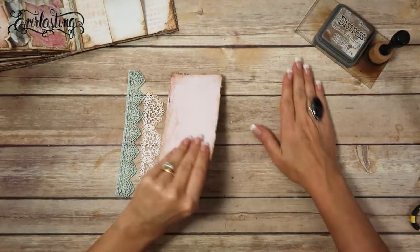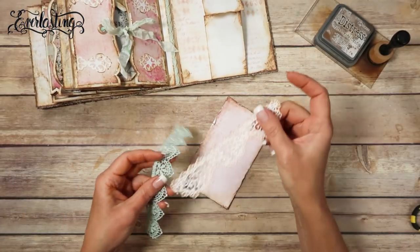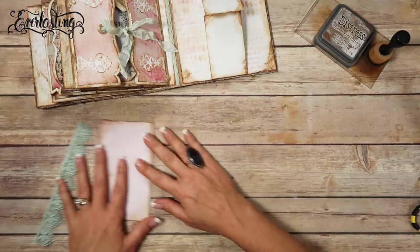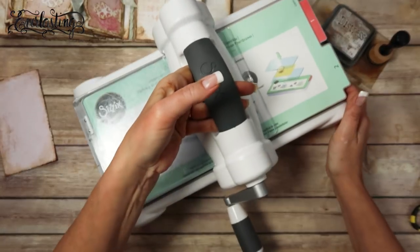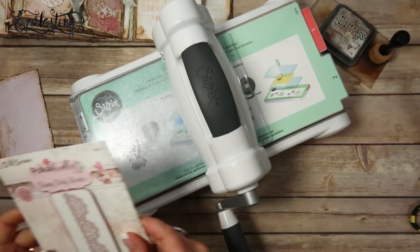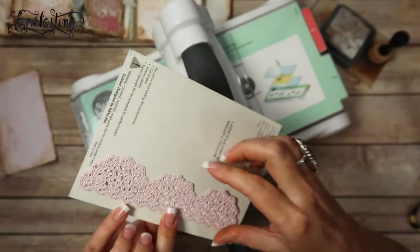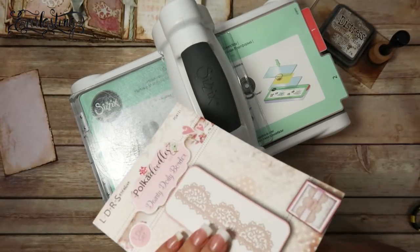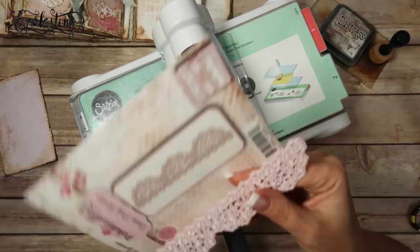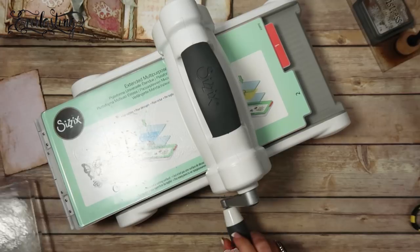Okay, so I've got this piece all inked up, distressed, and ready to go. So I'm thinking, oh, you know what I need to do? I need to cut me one of these. So let me get my Sizzix Big Shot out. And then let me find my die. Let's see here. Here it is. So this is the Dainty Doily Border. This is also from LDRS. I love this. It's so pretty. I should have just gone through and cut like 100 of these. I've been using them so much.